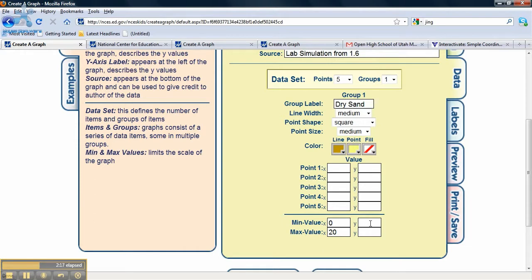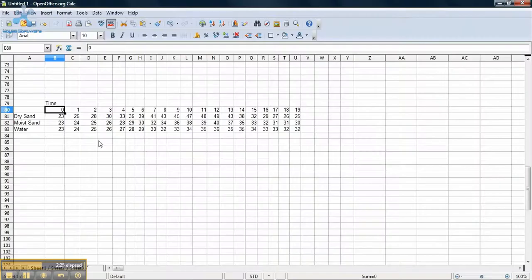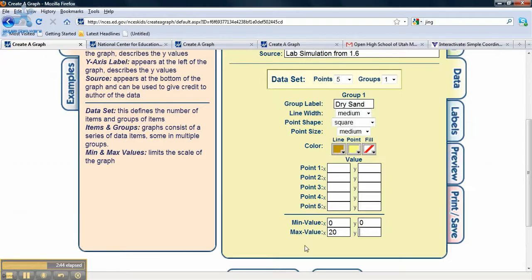Now our y range, let's start with 0 at the origin, and let's find the maximum temperature that we need. So if we look at our data, let's find the highest temperature that we get to. I see 49 in this column, and then we go down. So 49, is there anything higher? 40 is the top one here, and 36 is the top. So 49 is clearly our highest temperature. And if we want to, we can type in 50.